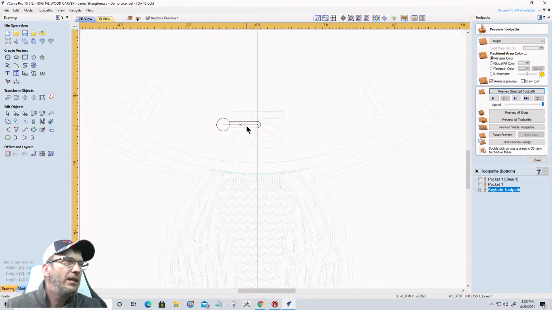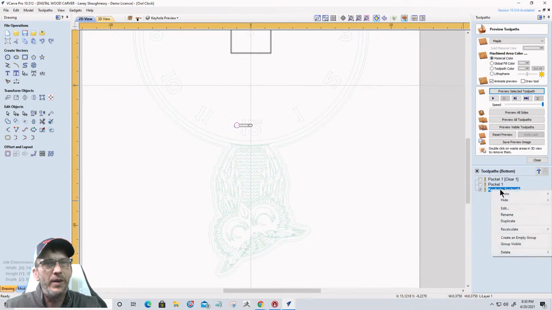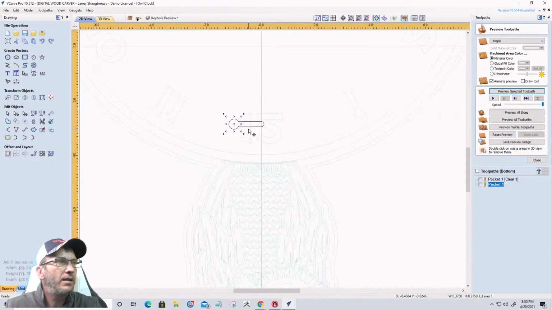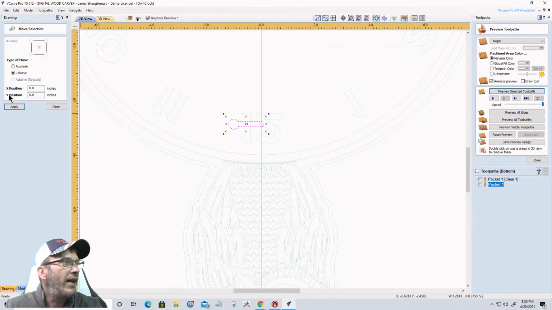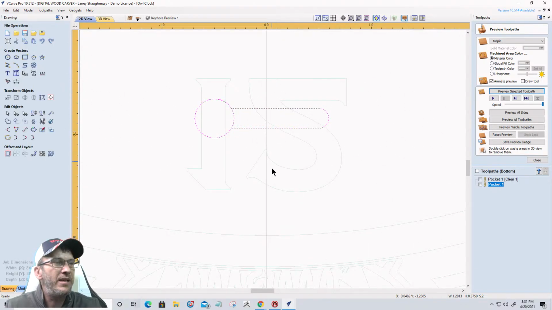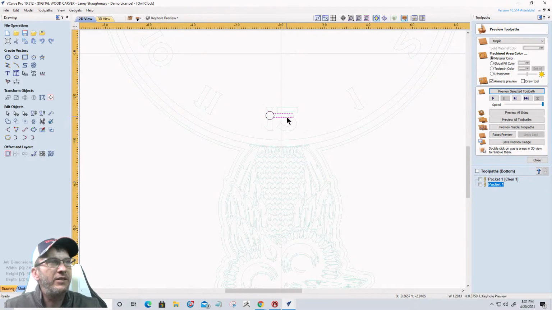And let's go, that was wrong. Let's delete that toolpath. Delete this. Let's delete this little vector here. Actually, we'll use that vector for a minute. I want to move that back over a 1/2 inch, 0.5. Because I want the center of my keyhole slot to be at the center of my clock. All right, let's get rid of that little vector that was created by the keyhole toolpath and do that one more time.